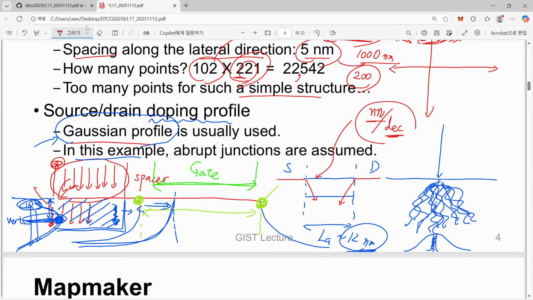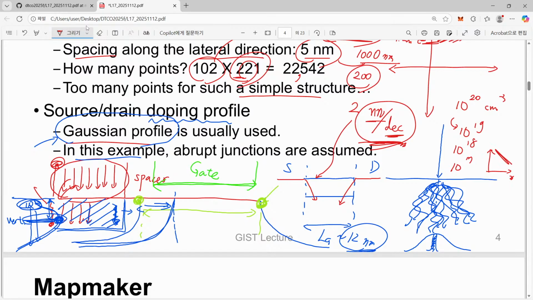Of course, I'm not saying that we should strictly believe this. Let's say that if this is 2 nanometer, and starting from 10 to the 20 per cubic centimeter, it means that after 2 nanometer, we have 10 to the 19. After another 2 nanometer, we have 10 to the 18. And after another 2 nanometer, we will have 10 to the 17. So if we just draw a logarithmic graph as a function of position, then we will have just a straight line. Of course, it's not.